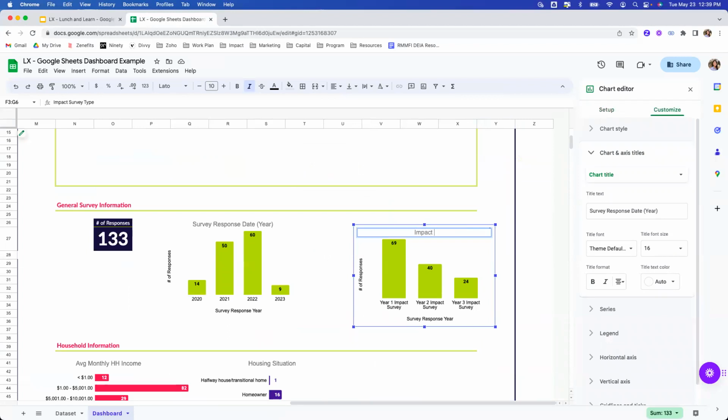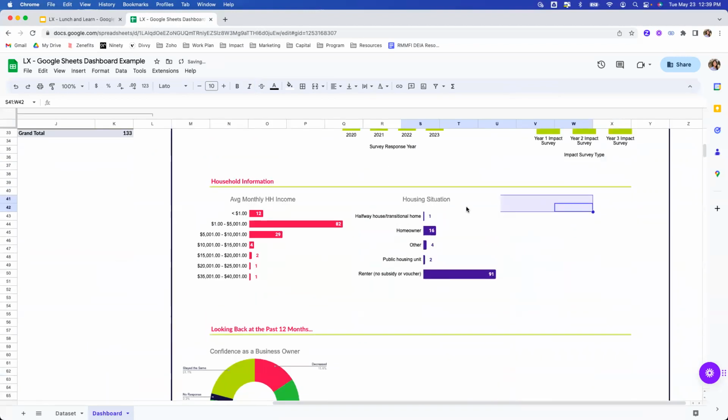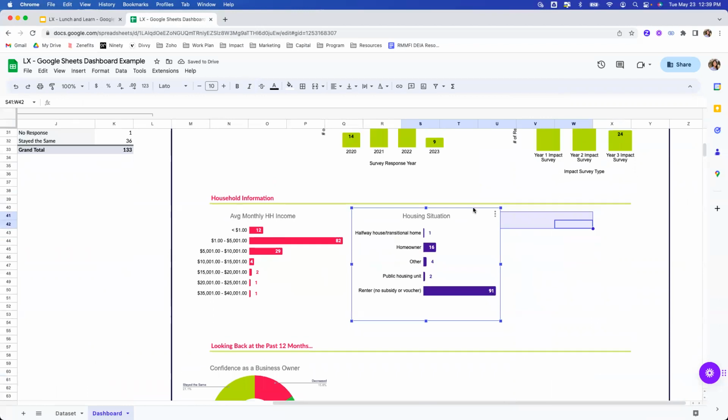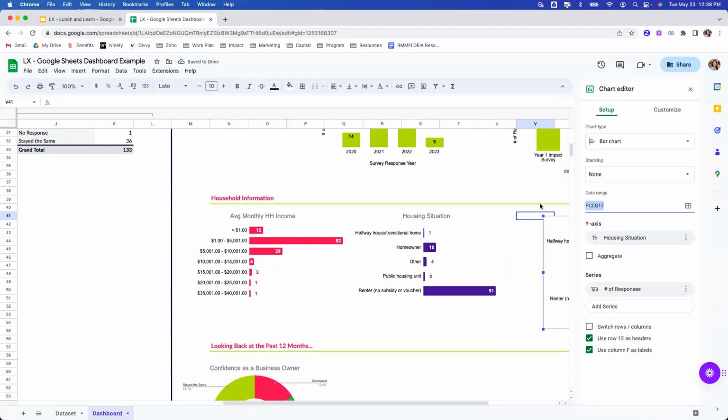So impact survey year, sorry, type, because it'll keep most of the information over. Impact survey type. I also want to copy this over for my healthcare status. And we click edit and then just change the data range.